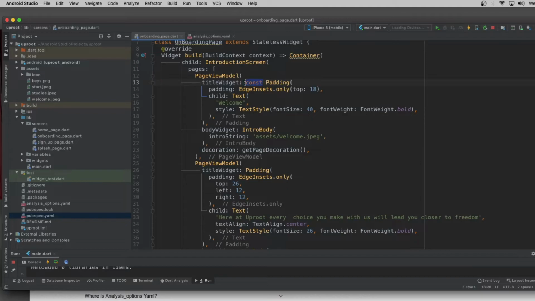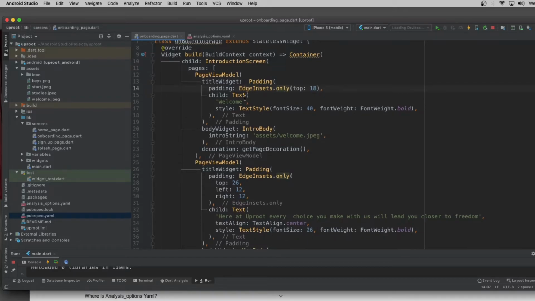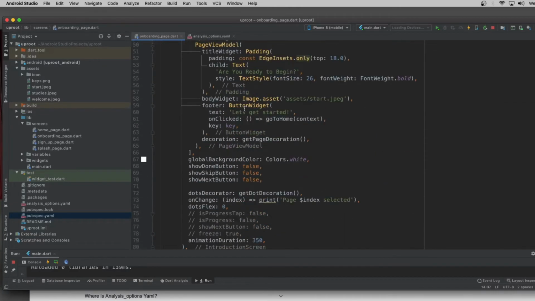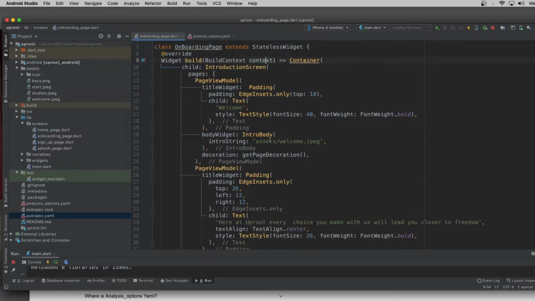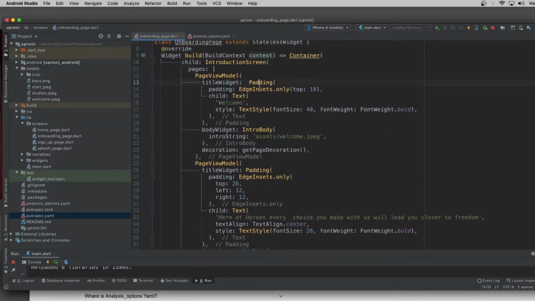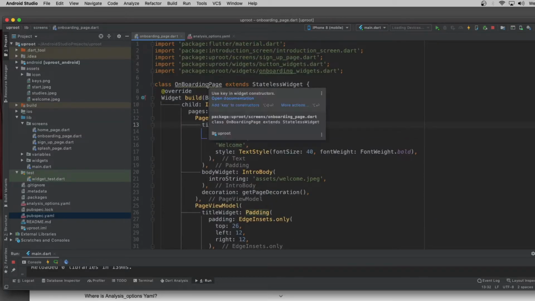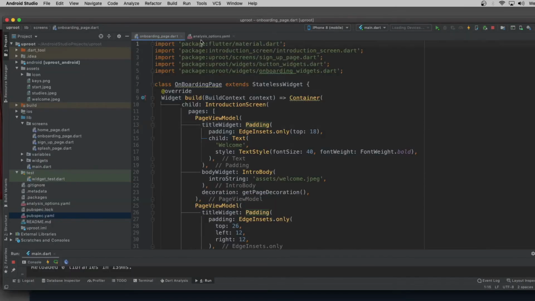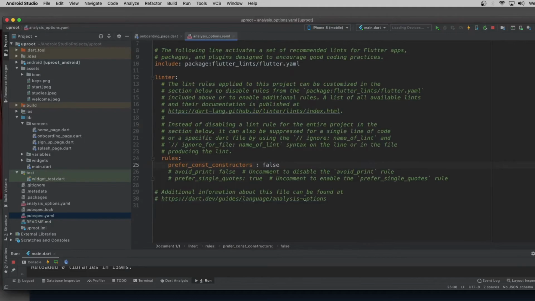However, you can remove these and it's not such a hectic problem because the constructor does just adapt to the certain screen size and its child widget. So I wouldn't worry about it. That is the solution, and I hope it helped. And I hope these annoying yellow lines disappear. Oh, and there is something here as well. If you do the same process, you can start figuring out why these yellow lines are appearing by going over to your analysis options YAML.